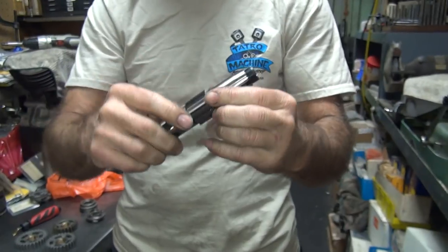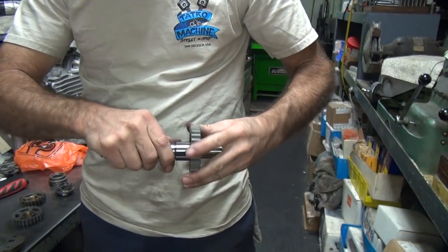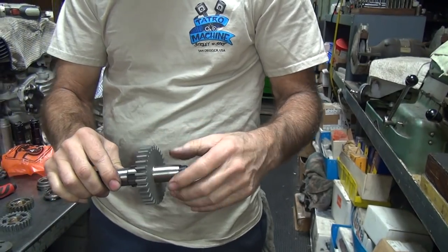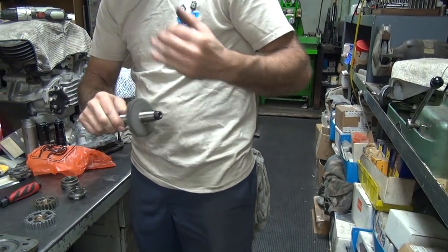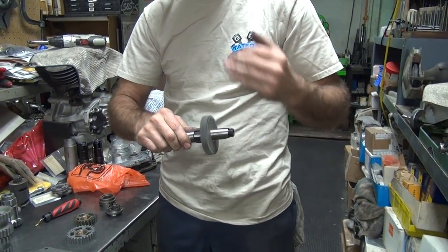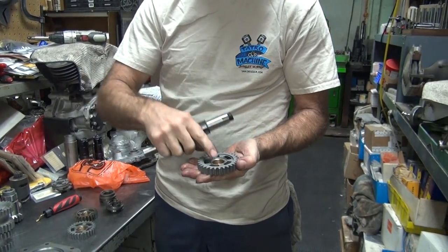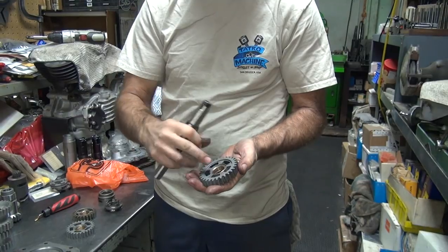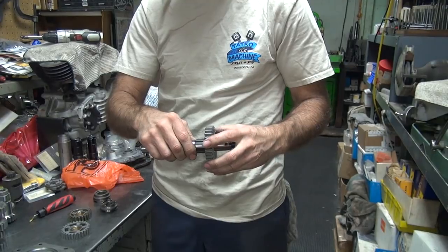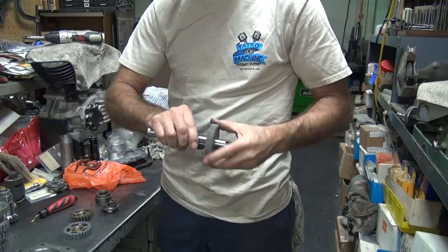Up against the shoulder, yeah. So now we're hitting flat on that. This is low gear. So now it fits in there like it's supposed to. So you get the burrs off, it turns a lot freer now. So the ID was okay. The problem was when they faced it down this way to cut this edge down, it made a burr on the inside, which made it tight on the shaft. Now it's fitting correctly. This is also called burnishing it in. So that one's pretty good now.